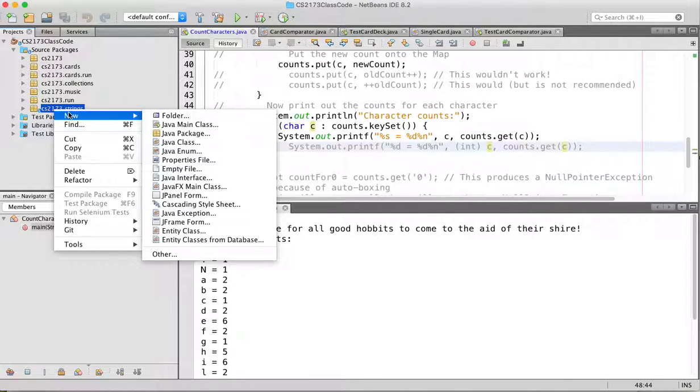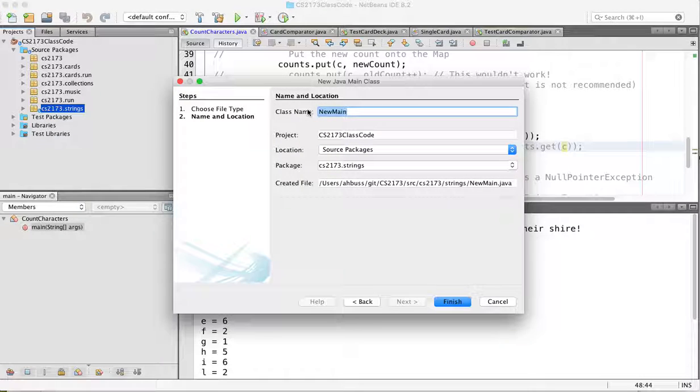All right, so I'm just going to look at this last index of business. And where are we here? Java main class.